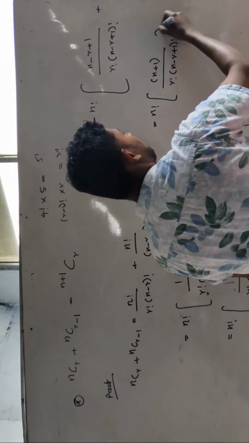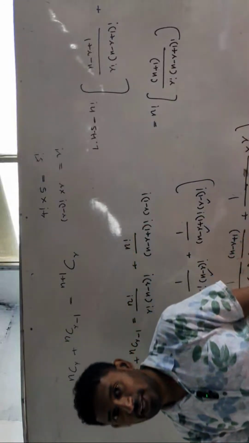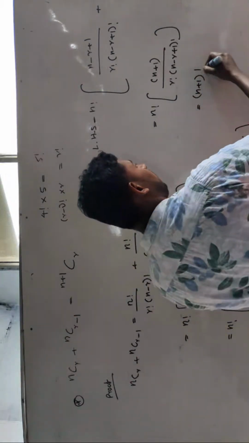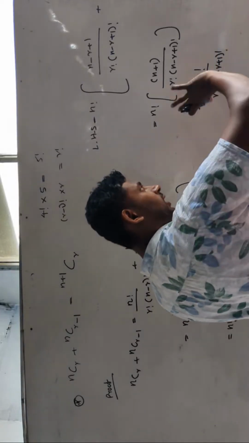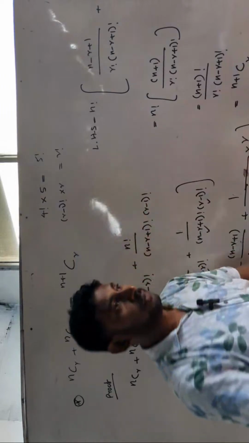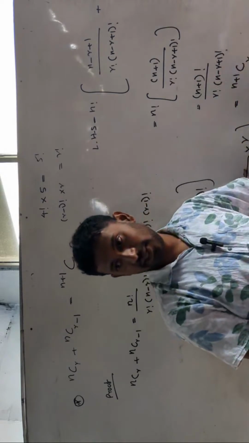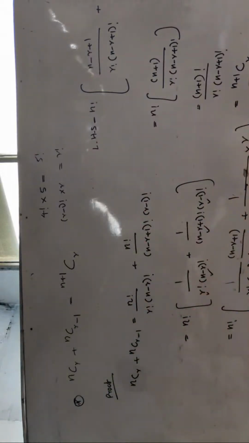Now again tell me about this: factorial n multiplied by n plus 1 will be equal to n plus 1 factorial. So that is equal to n plus 1 factorial over factorial r, n minus r plus 1 factorial. If you look at this very closely, you can see that this is equal to (n+1)Cr, that is factorial n plus 1 over factorial r, n plus 1 minus r factorial. So we can write down the answer. Just like that, we can do the proof. But this is not that important.